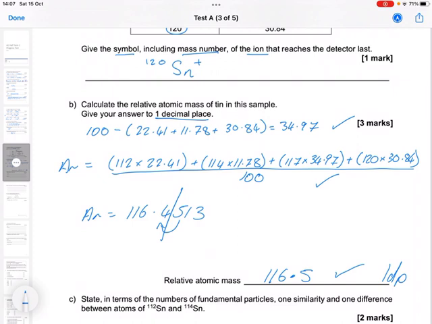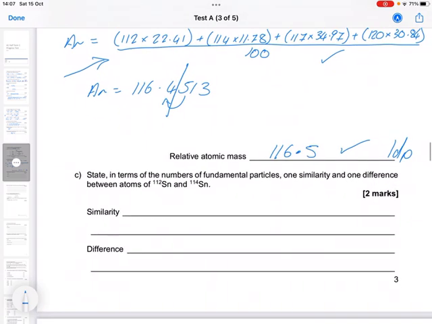Okay, so if you got the answer right, you'll get all 3 marks, but it is a risky move because if you've got the answer wrong because you've typed something in your calculator from this quite long expression here, if you get the answer wrong, you lose all of the marks if you haven't shown your working out.